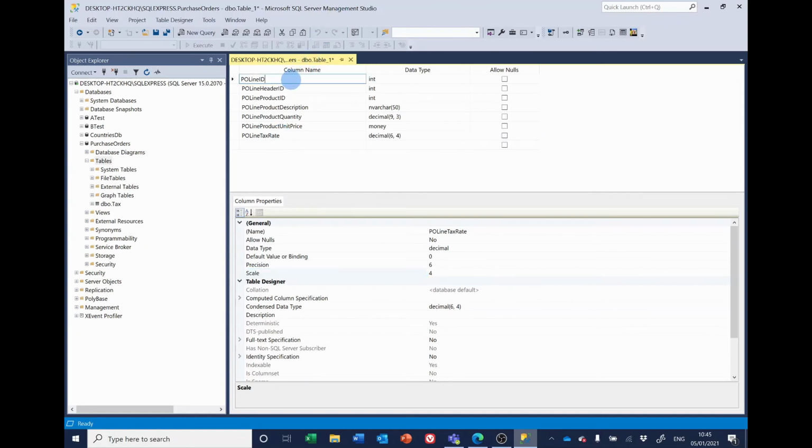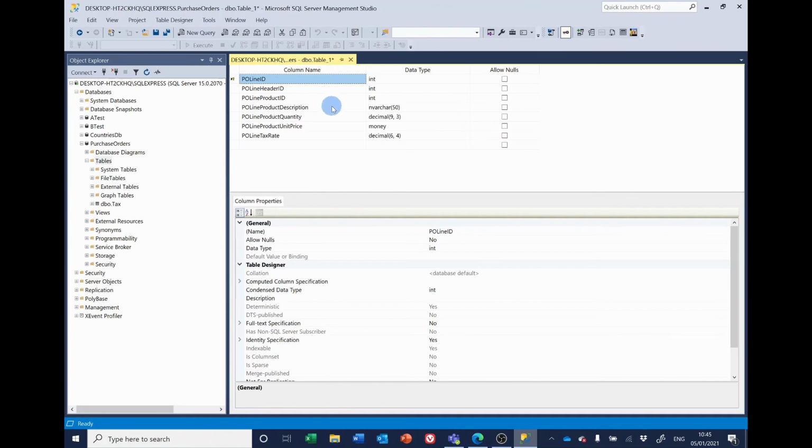Right, I better make sure I've made that the primary key. So line ID, header ID, product ID, product description, product quantity, product unit price, and tax rate. So that all seems fine. So that's the purchase order line.